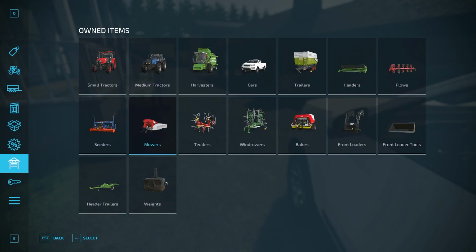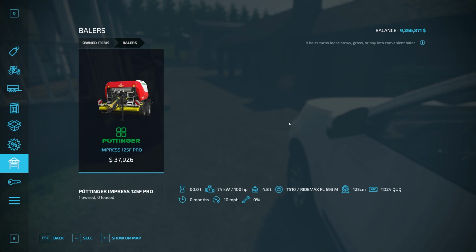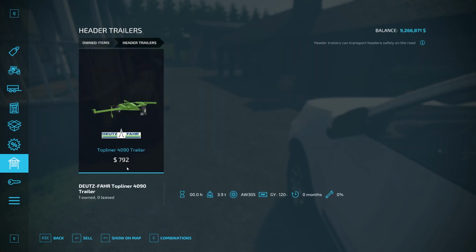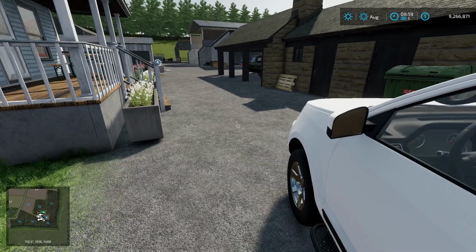We also have a small seeder. We have a good mower setup there. Small tedder. Small windrower. Then we still have a small baler here. We also have a front loader attachment as well as a front loader tool. So we have a universal bucket. We have a header trailer for the Topliner, which might actually be useful on this map. And then we have a 10-winkle pack 750 weight.